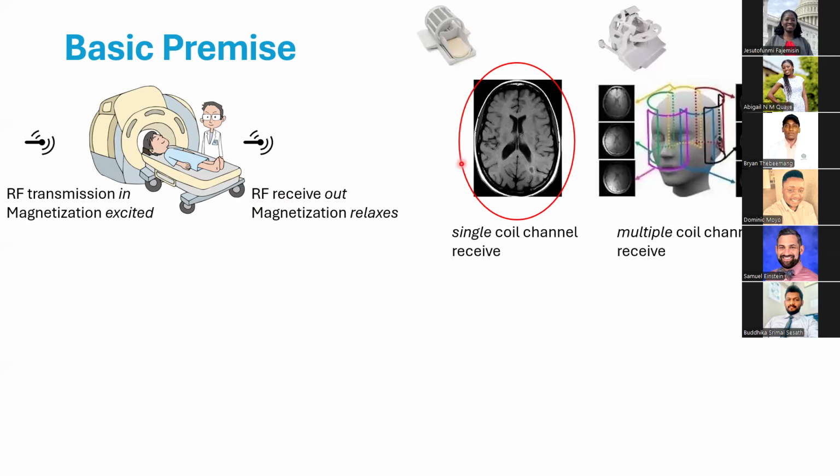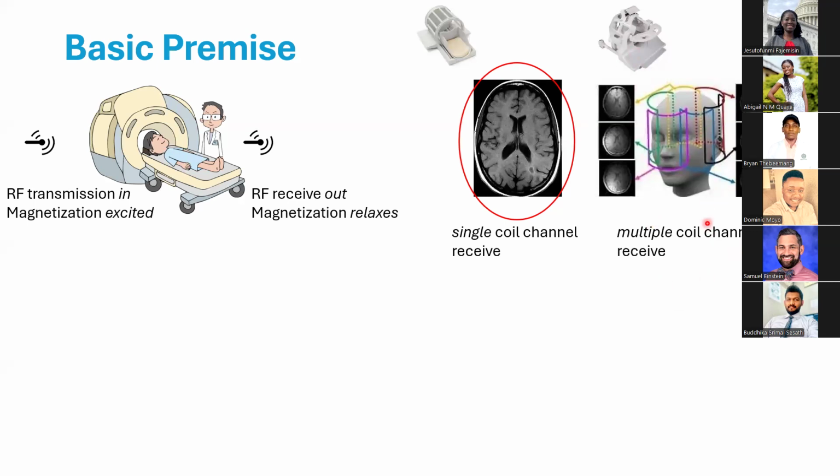And you all know that for brain imaging, you probably have seen the most basic transmit receive, or TR, and this is a single channel coil, and basically one channel gets you the entire image. But nowadays, when you go buy an MRI scanner, the TR coil, the transmit receive coil, is almost never used, and rather you have a potpourri of multiple coil channel receive. So this case here is a 6-channel receive coil, but you can go anywhere from 6, 8, 16. There's even 40 some channel coils on the market today.